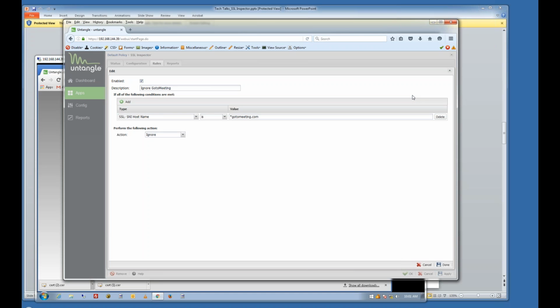Again, if you don't have some kind of overall control of all the machines, you either have to go manually to each one or give users instructions to go to a specific website, which is the internal IP address of your Untangle followed by /certs. This is on the wiki, by the way. Then have them install that certificate, or do a captive portal page, where you can easily find people who are not using the certificate, and then they have to install it to go forward.